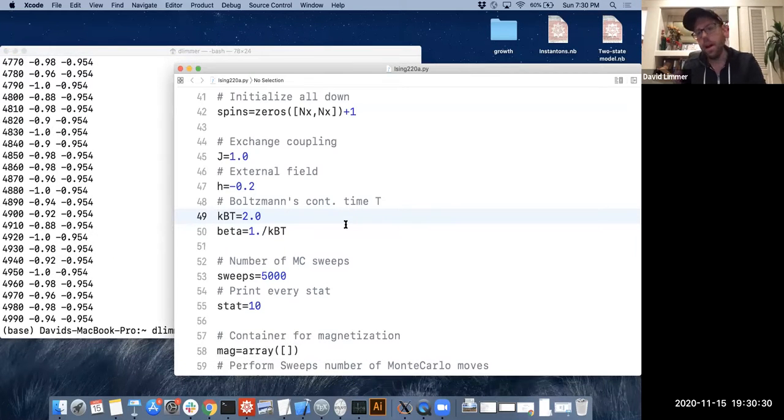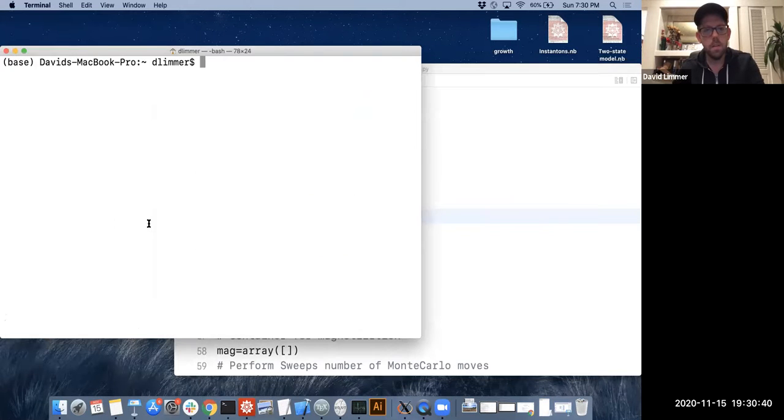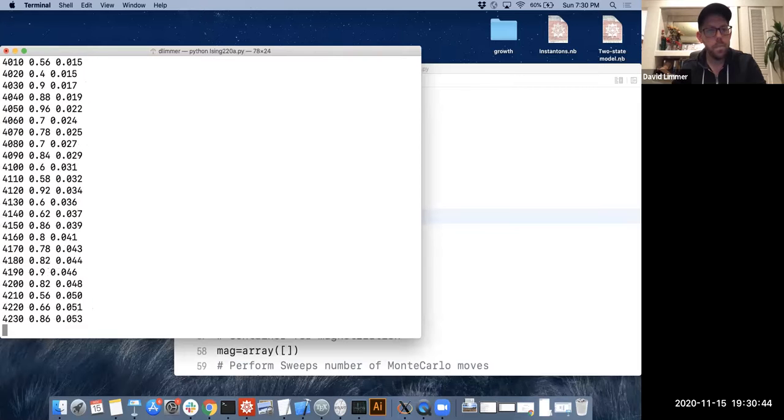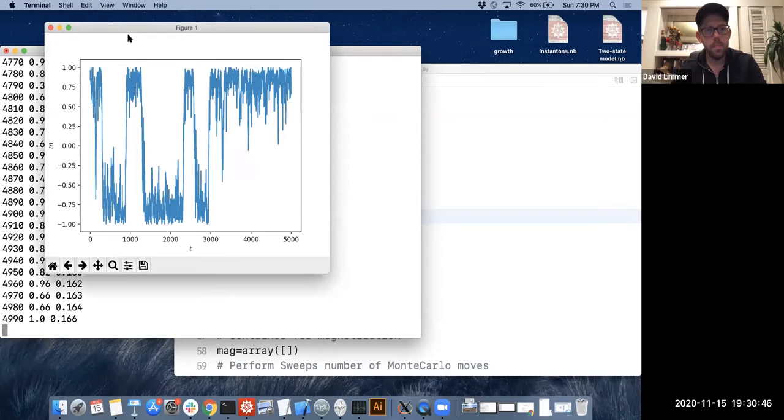Okay, well, I bet I know what you all are thinking. What if we actually looked at the critical point? Are we going to see anything interesting? So that's 2.26, call it 2.3. Hey, look at that. There are all sorts of fluctuations. The fluctuations are massive.